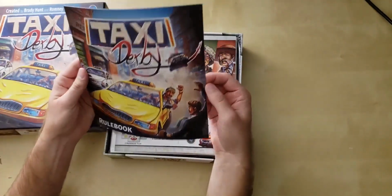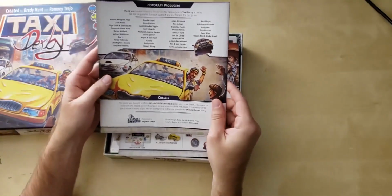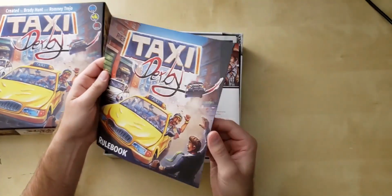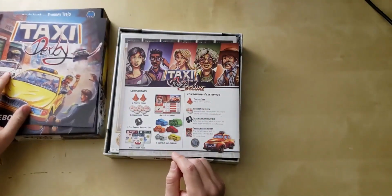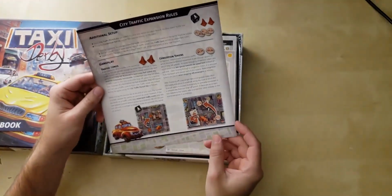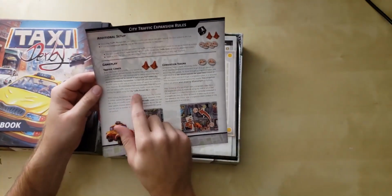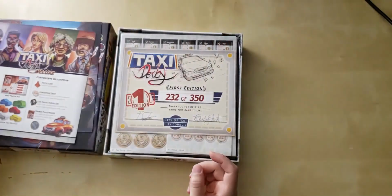So it has the rule book, which looks really great. Spent a lot of time on the rule book, to make sure that for you guys there's no issues or errors in there. So just your standard rule book, but we love the artwork and the work that Philip did with that. Next, we have the Taxi Derby Deluxe rulebook for you guys that explains how to use the traffic cones and the congestion tokens. When you guys play it, use the traffic cones. It is a lot of fun, adds a lot of replayability, and makes it very interesting.